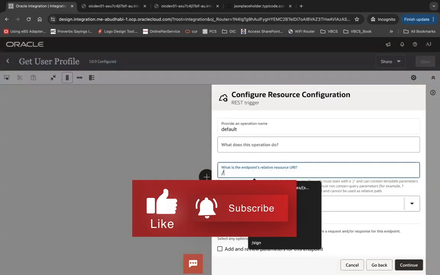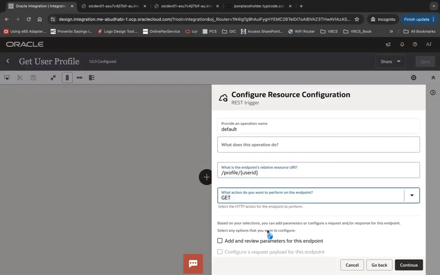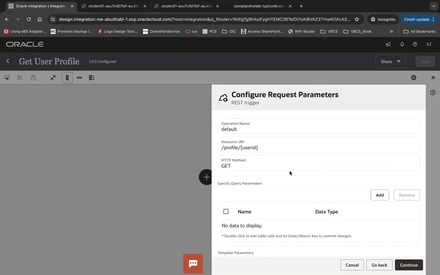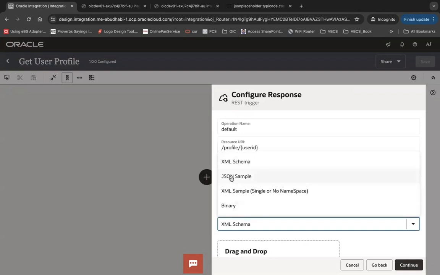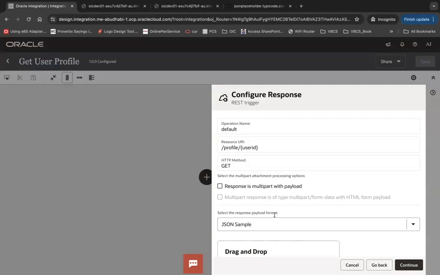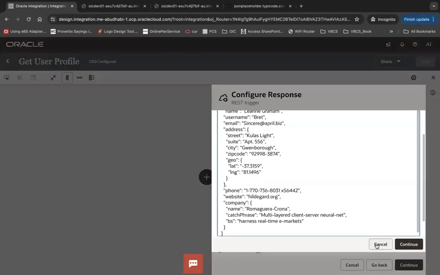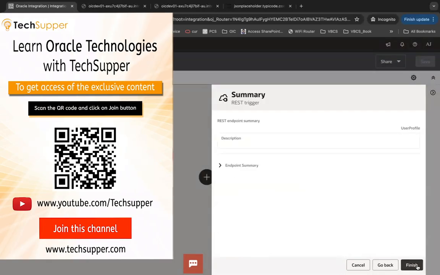There I will say profile, and I will pass the user ID here. Then I will receive and confirm the response, continue, continue. JSON, and I will copy this and put it here. Continue, continue, and finish.